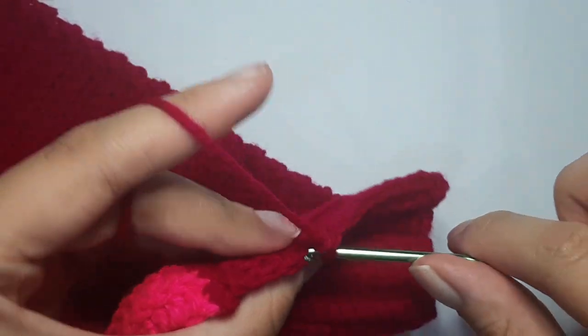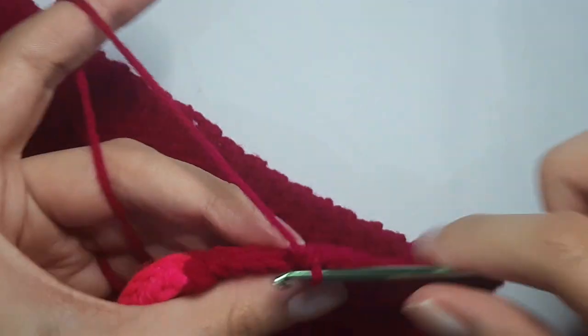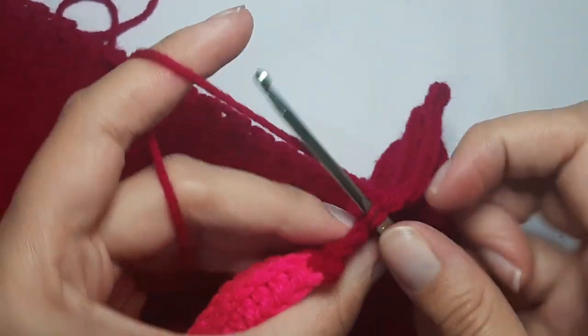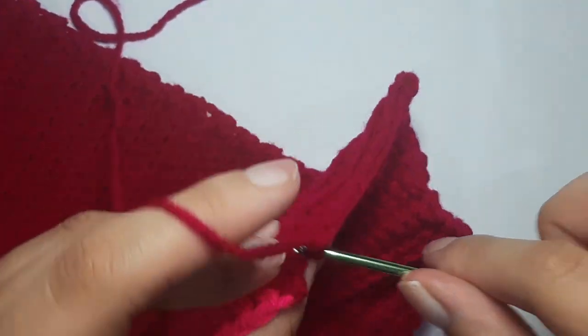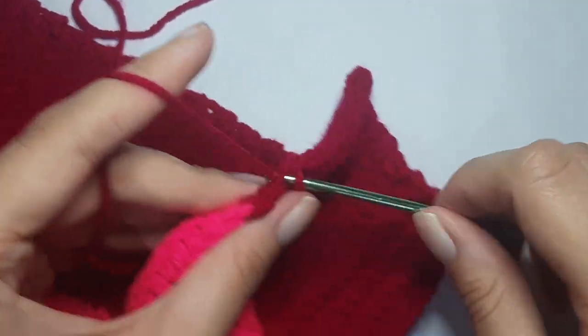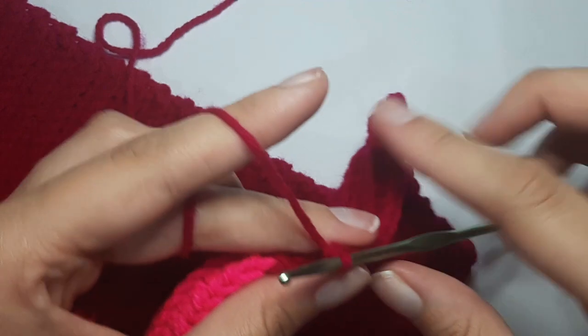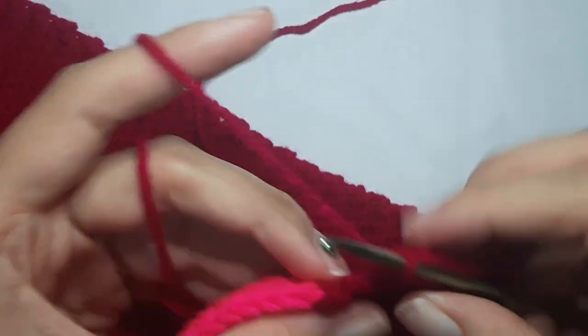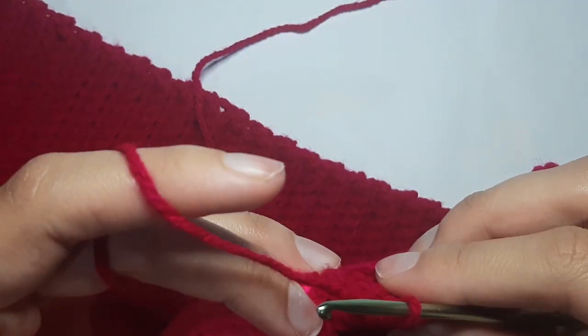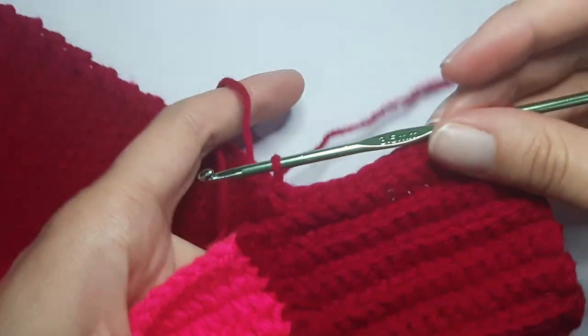I'm actually so excited for this bralette. I'm actually trying to get this finished tonight. I literally don't have much to go on this thing, which I'm so stoked about. I literally just need to do the button loops, and then I need to do the straps and then add the ribbon. So yeah, it's not much I need to do. Okay, I've worked into the last one now.